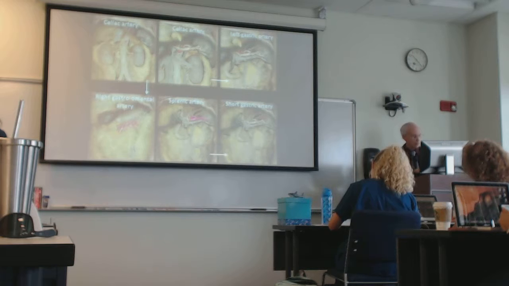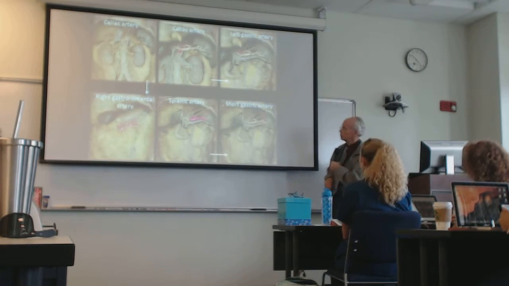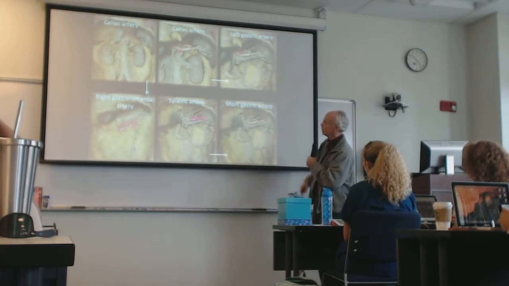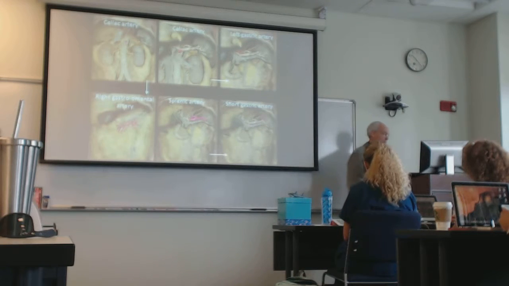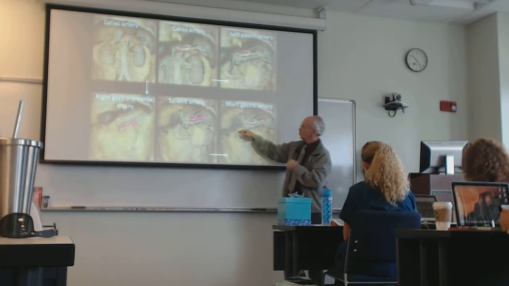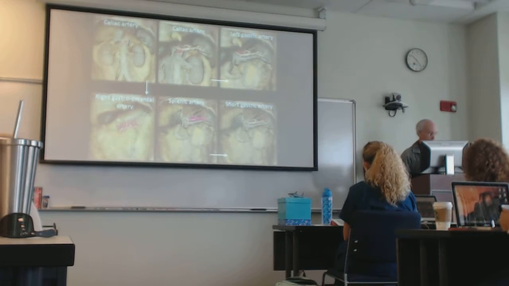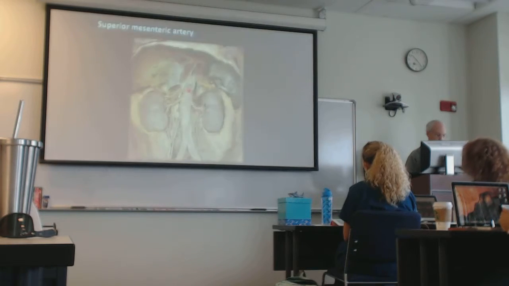Kind of hard to see these sometimes in the cadaver images. You sort of have to get your bearing. Generally, if I ask you to identify a cadaver image such as this, the image would be large enough. I noticed some of you, when you take your captures, make sure you take a capture that's large enough that you can get the context. If you just have a big tube looking at you, sometimes it's hard to know what that tube is, so make sure you have enough in your capture for study purposes that you can see the entire context of the structures. But otherwise, you're very familiar with the superior mesenteric artery, inferior.